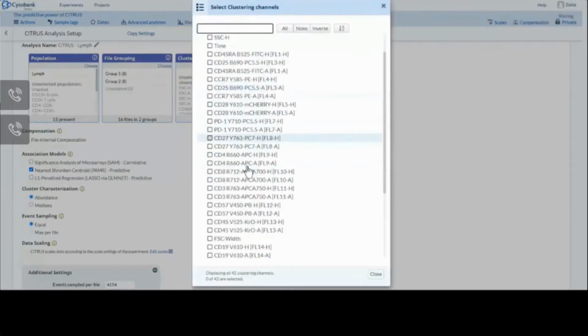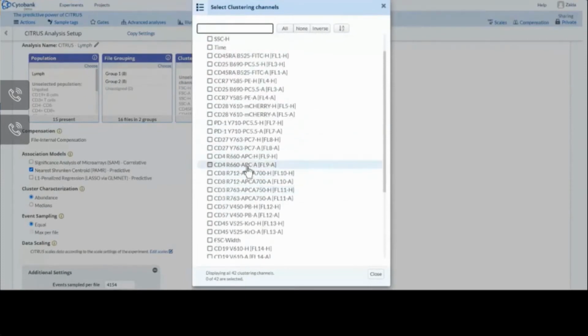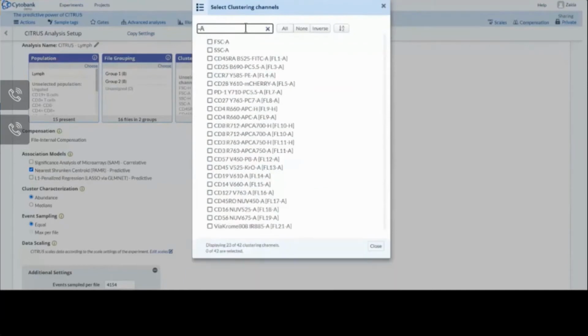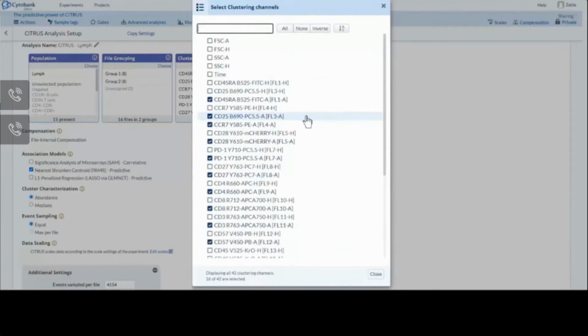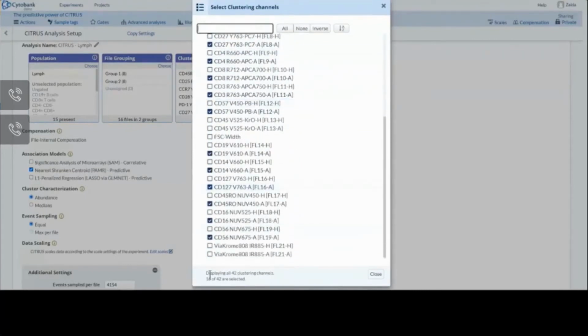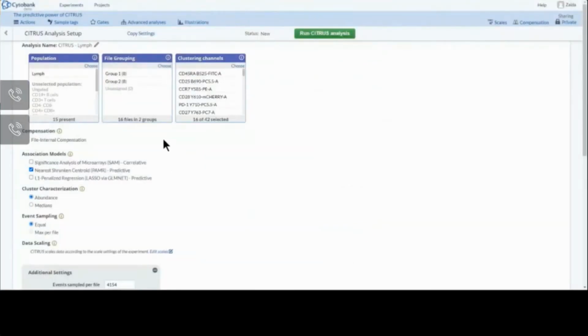The third step is to select the channels, the parameters that we want to use for the clustering step. And I'm going to use all the different parameters that I have, except forward and side scatter. That's not very interesting. Not the heights, of course. I want only to use the areas. And I don't need the viability and the CD45 markers because I use those to gate my lymphocytes. So let me check that everything is correct here. And yeah, we can see 16 colors.